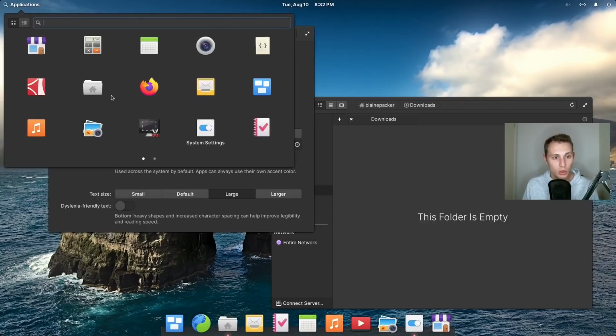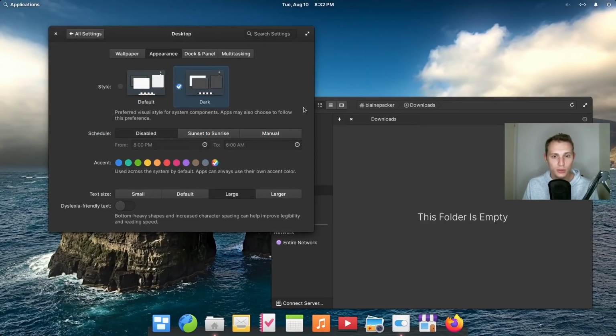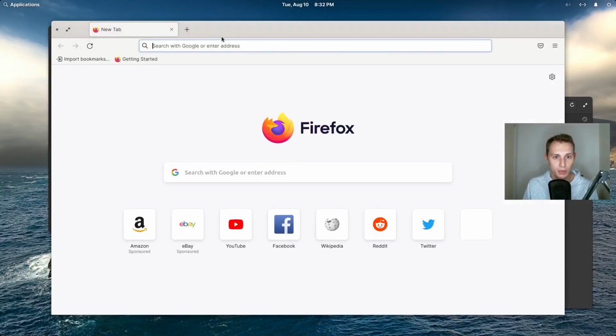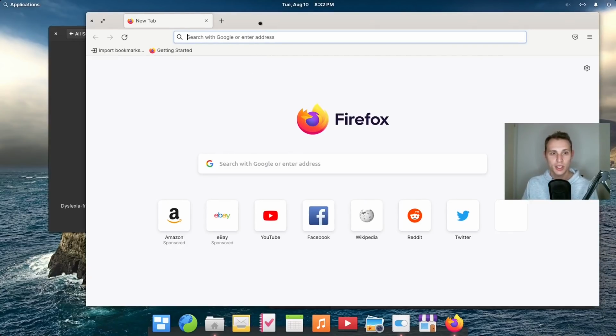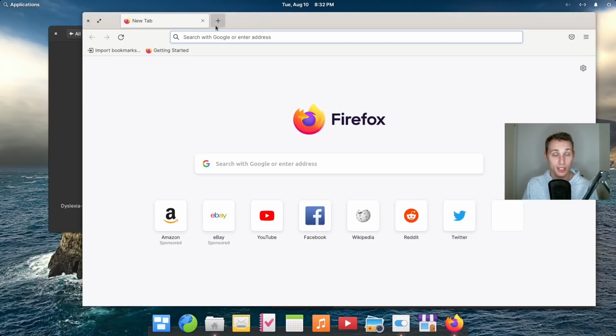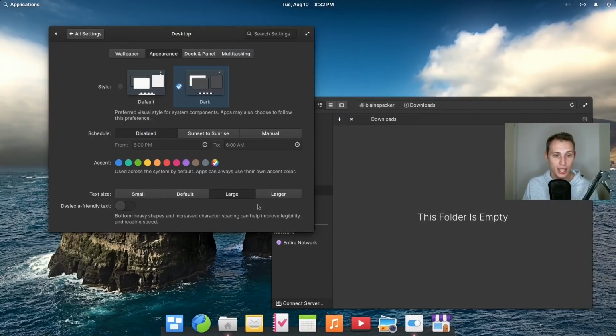Here's just a quick example. So I installed Firefox from the App Center. I'm going to get to that later. And what you'll notice is that, apart from the fact that it's not respecting the dark mode, but whatever, we'll get to that, the window controls here in Firefox have scaled up because I have enabled a larger window control or larger text size in the system settings.